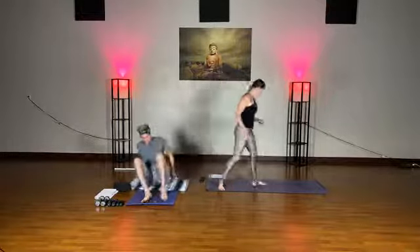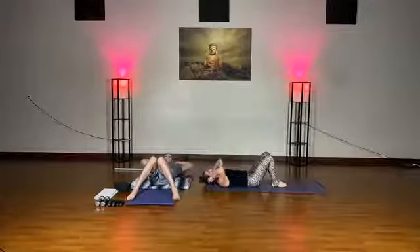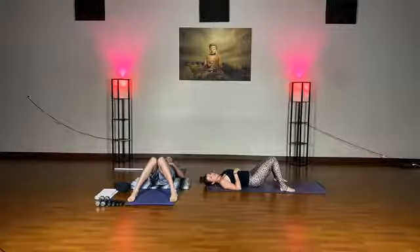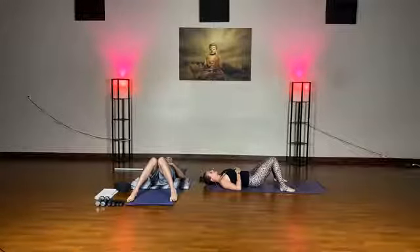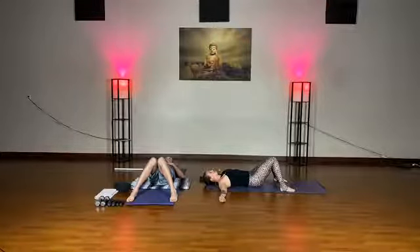We will lie on our mats, just on our backs in a comfortable position. I'll suggest a low back release if you're interested — bringing your feet wide about the width of your mat, allowing your knees to come together. If you want to start with legs long or with a prop, you're welcome to do that. Upper body, perhaps a hand on heart, a hand on belly. Maybe arms wide to open your chest. Close your eyes. Make sure your hips feel grounded, your head feels heavy.